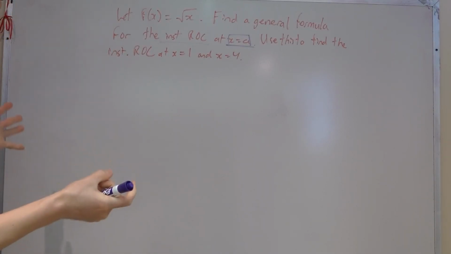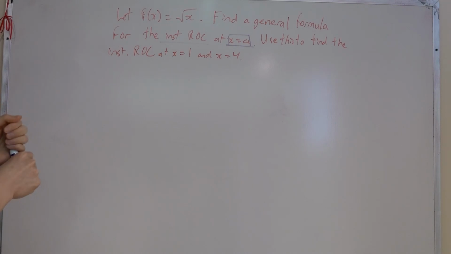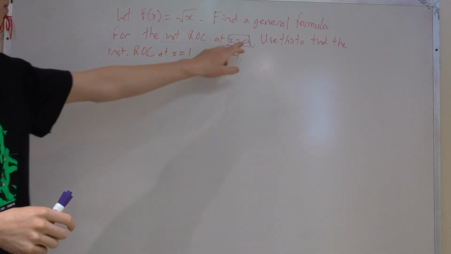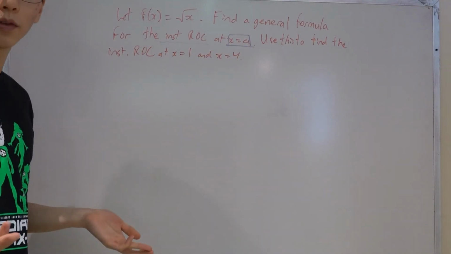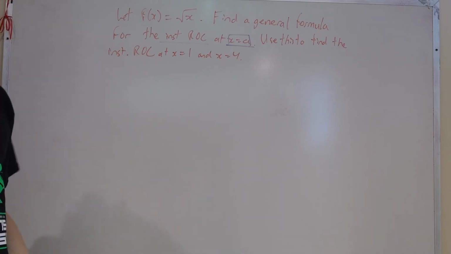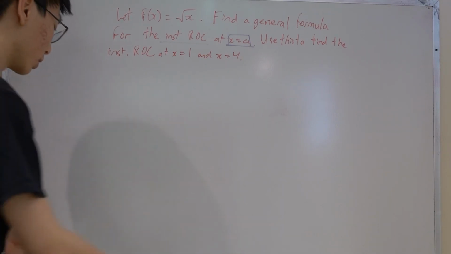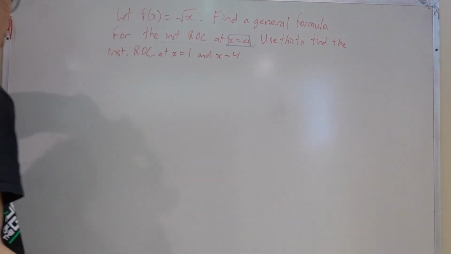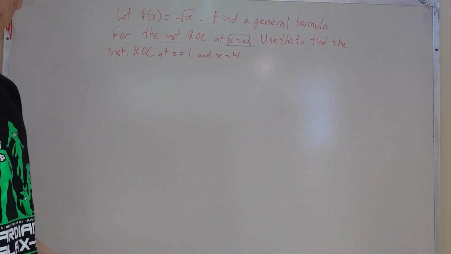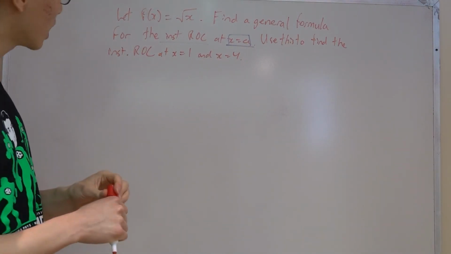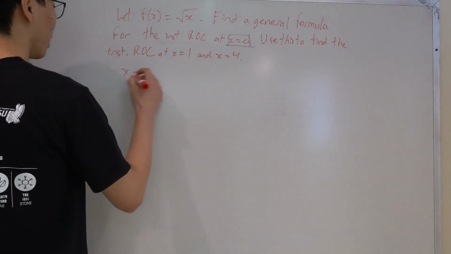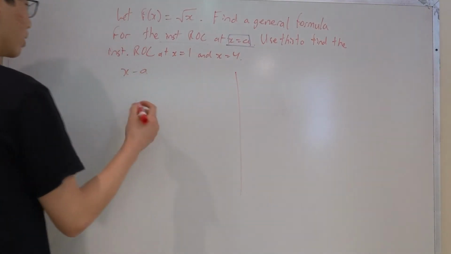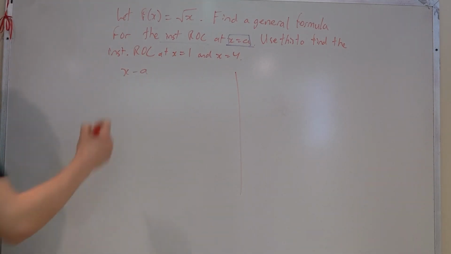So really, right off the bat, you don't see any tricks here or anything. The only thing that's a little daunting is this part, right? If this a here was a number like 1 or 4, then it wouldn't be a very difficult question. We would just have to do the exact same procedure that we did in the previous questions. So what I'm going to do is pretend like a is a number and see where that leads me. So the first thing I'm going to do is try the x minus a method, and see what happens.